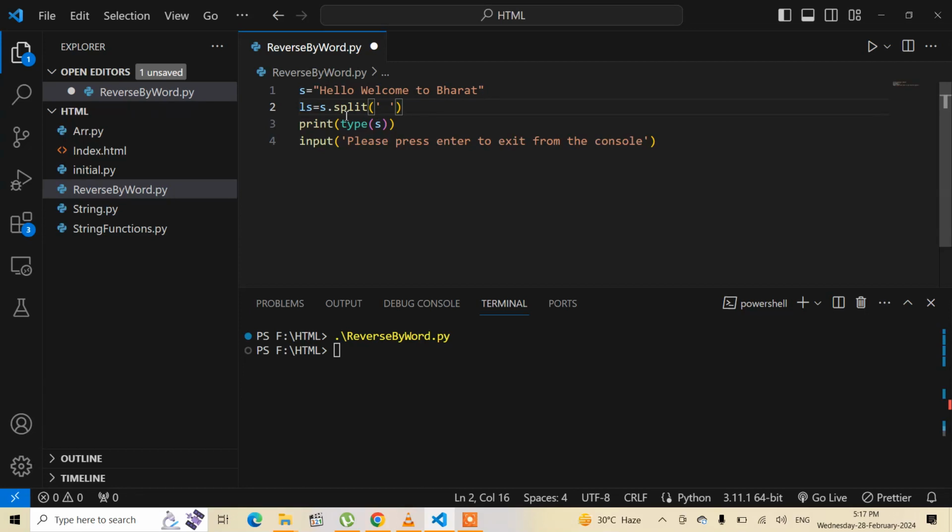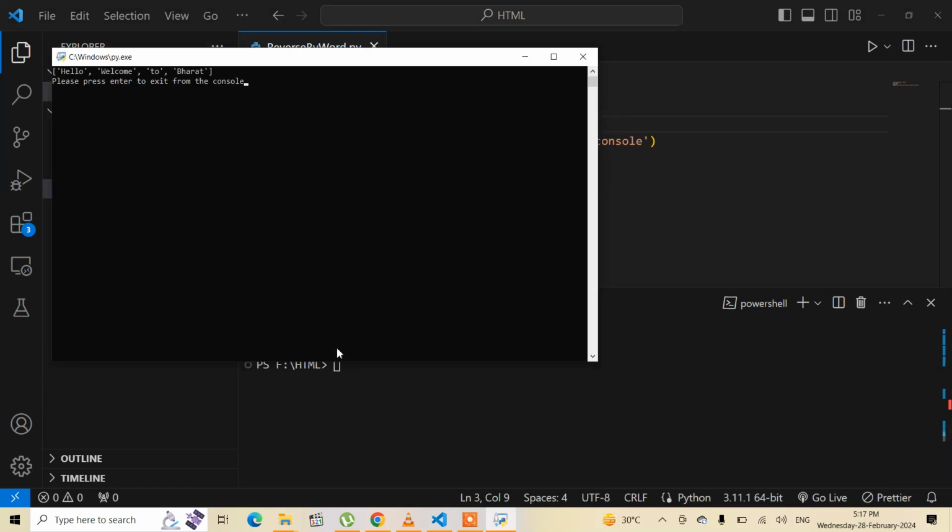So ls = s.split(" "), just break it out. Let's see whether we have got the list. Here I will print ls, save the file, and run it again. So we have 4 words: hello, welcome, to, Bharat. Now my motto is to reverse each of these words.